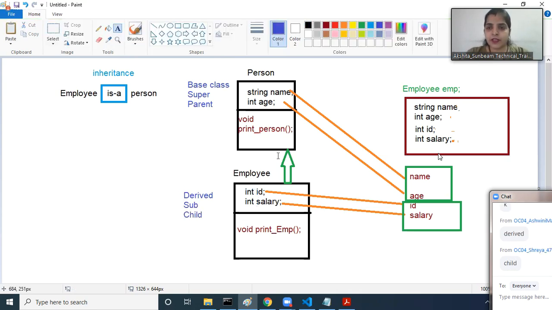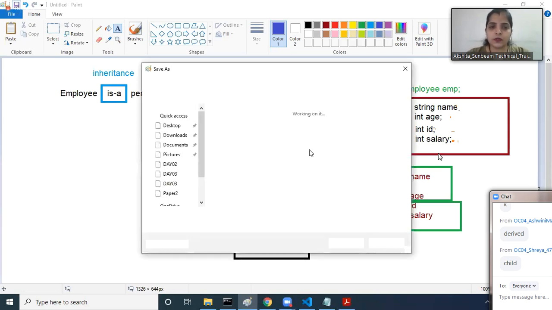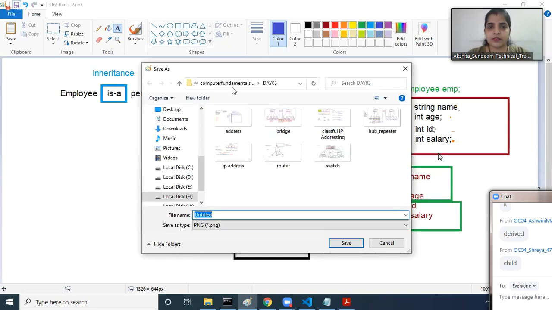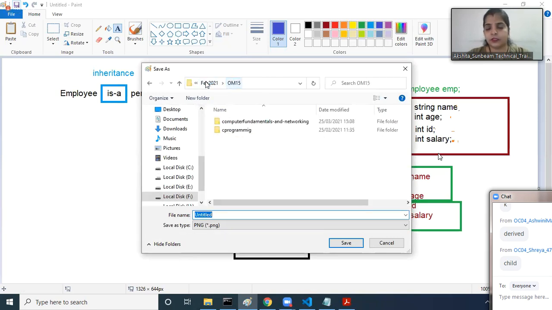So am I deriving some of the features in the derived class from the base class? Yes, this concept is called inheritance. Inheritance is used when we wish to go for reusability. I'll just save this diagram for your reference.